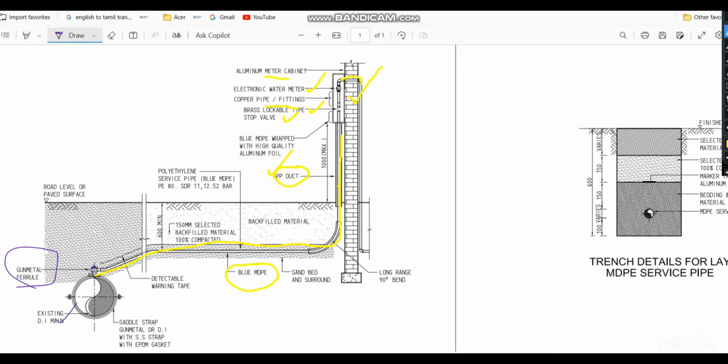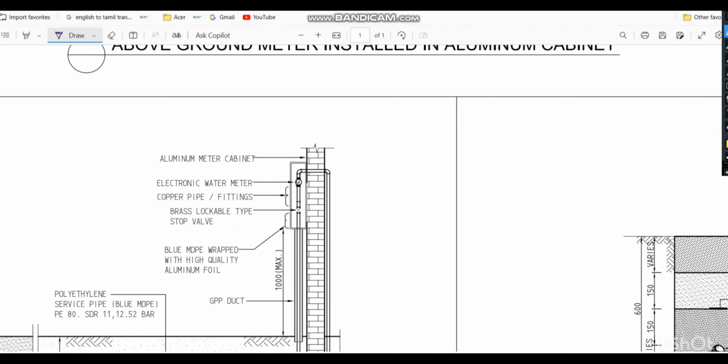After that, this will go to the water supply tank. Only before the water meter, like I mentioned here, there is copper pipe and fitting, and after the water meter there will be some small copper pipe and fitting. After that it will be a normal plastic material like PPR for the exposed pipe, and for the buried one it will be HDPE pipe. So only for a small area are we using copper pipe.